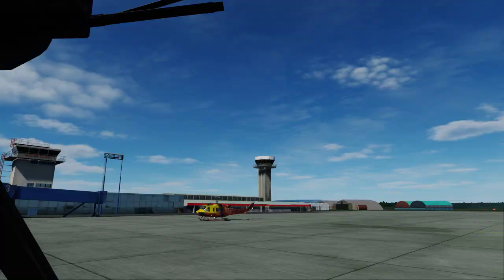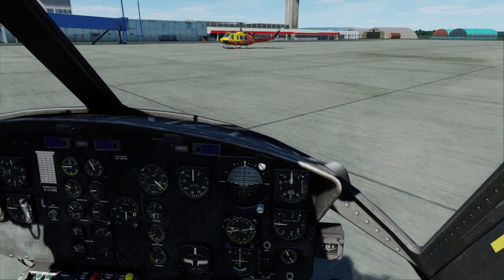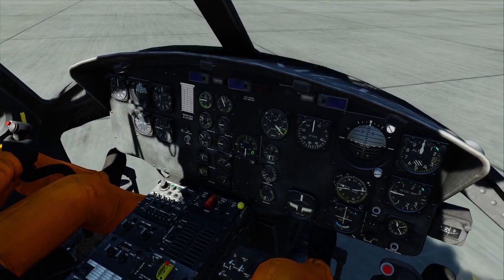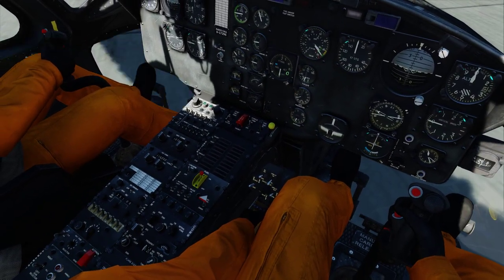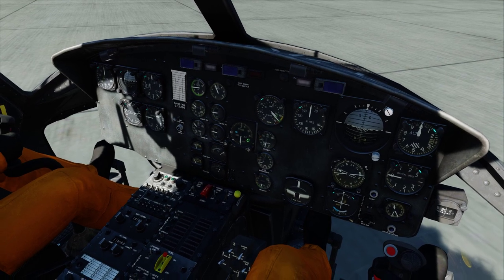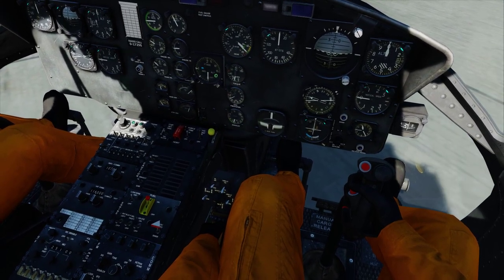Inverter to main, and starter generator to standby. Then your altimeter power in the back — set your altitudes on it however you like with the two knobs. Align your compass. Reset any master cautions with the reset button that's in the upper left-hand corner of the warnings and cautions panel. You'll also see on the middle of the dash at the top there's probably a master caution light on — just hit that reset switch to turn it off. The switch is on the dummy board, on the warning and caution lights board in the upper left, on the center pedestal.